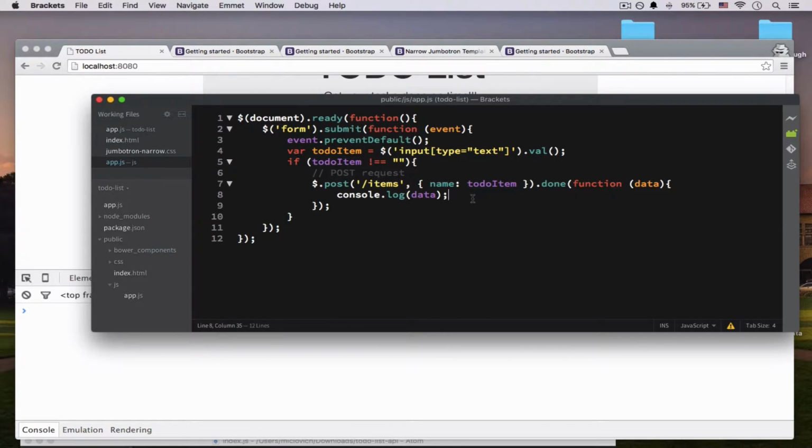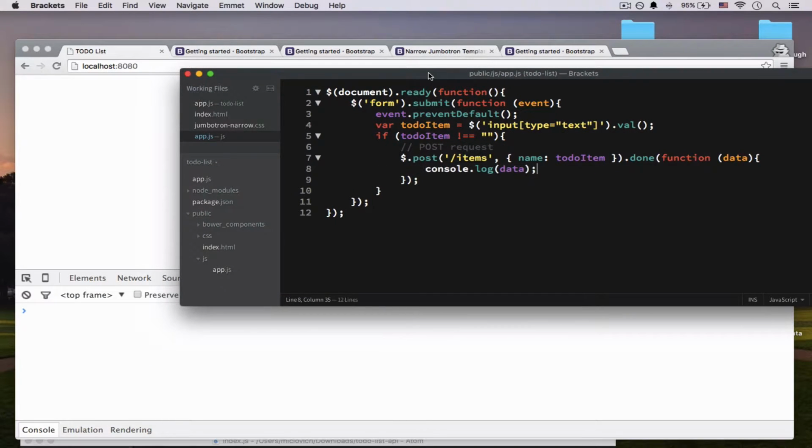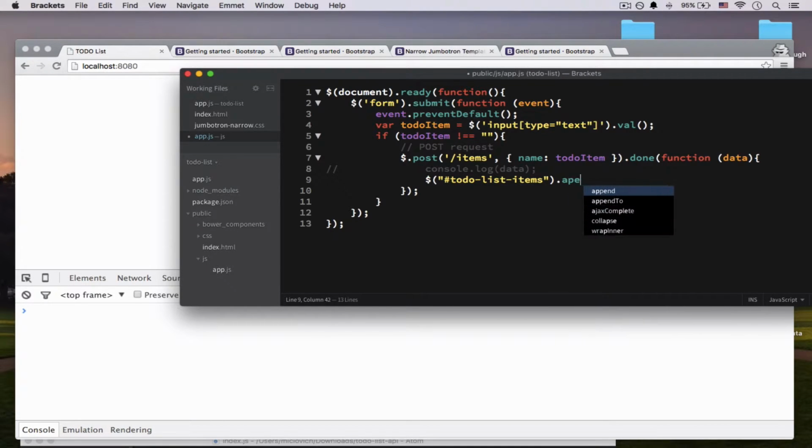So what will happen is the moment we get our data back, we have to do something with it, right? We maybe have to get the to-do list items by its ID and just append the data in string form as list items.